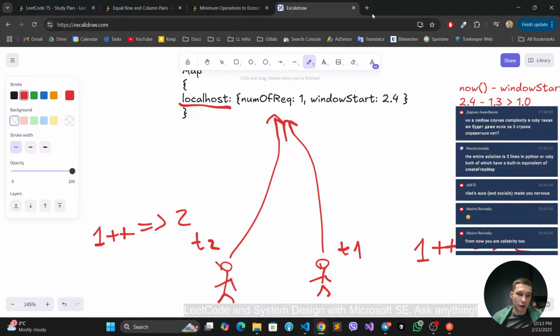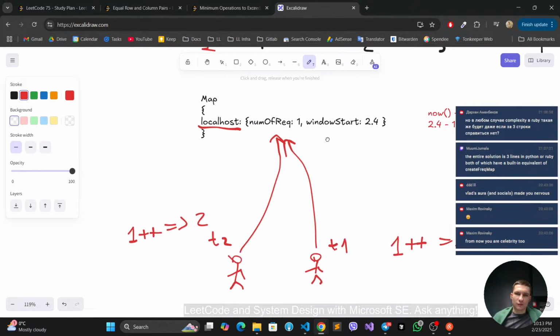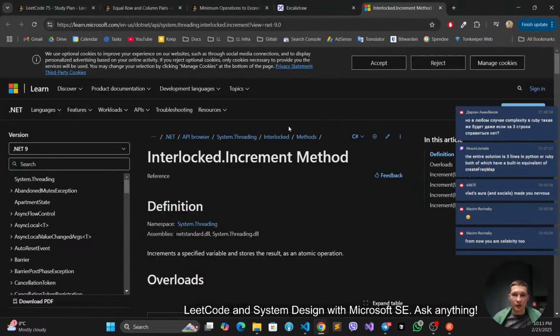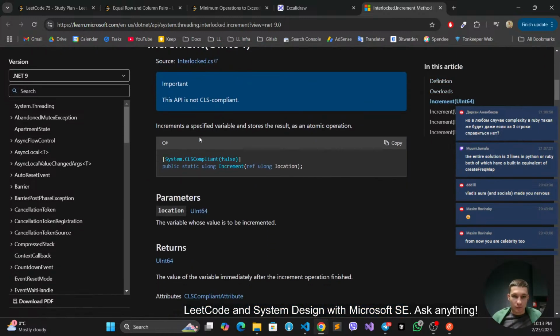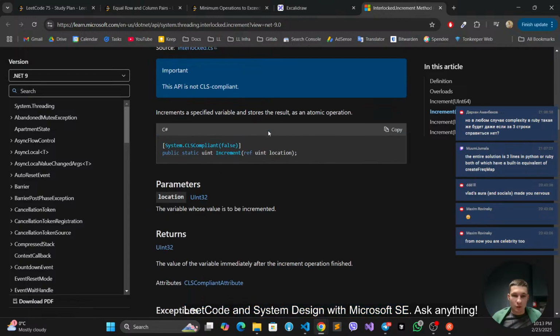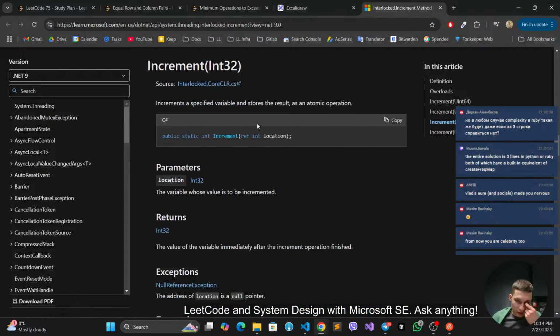And this is not accomplished from the code. It is accomplished on the low level as a specific CPU operation. We have it in, I think, every language, but I can Google it for C# atomic increment. So for .NET we have Interlocked.Increment. In a concurrent environment, it will increment it correctly.